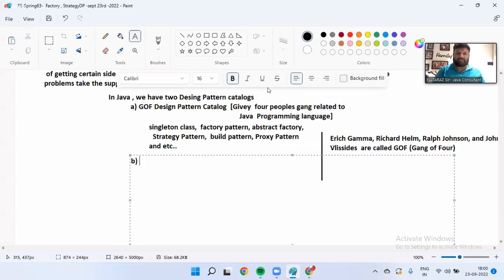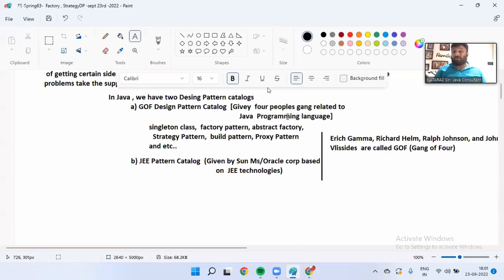Next, what we got, guys? JEE pattern catalog, given by Sun Microsystems or Oracle Corporation, based on JEE technologies.